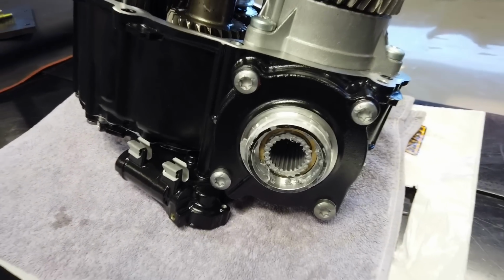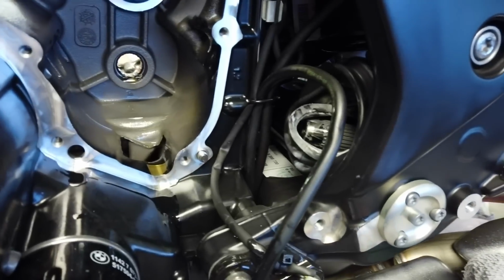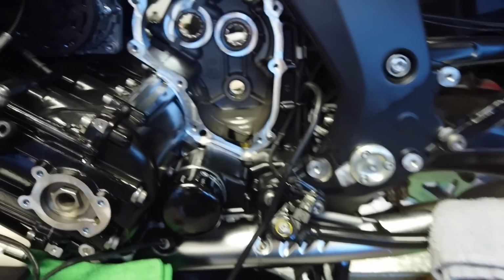BMW, they're like Harley. They love their anti-seize. I mean, really love it. But boy, it sure makes a mess with everything. Just wear gloves and take the gloves off, but you end up touching everything.